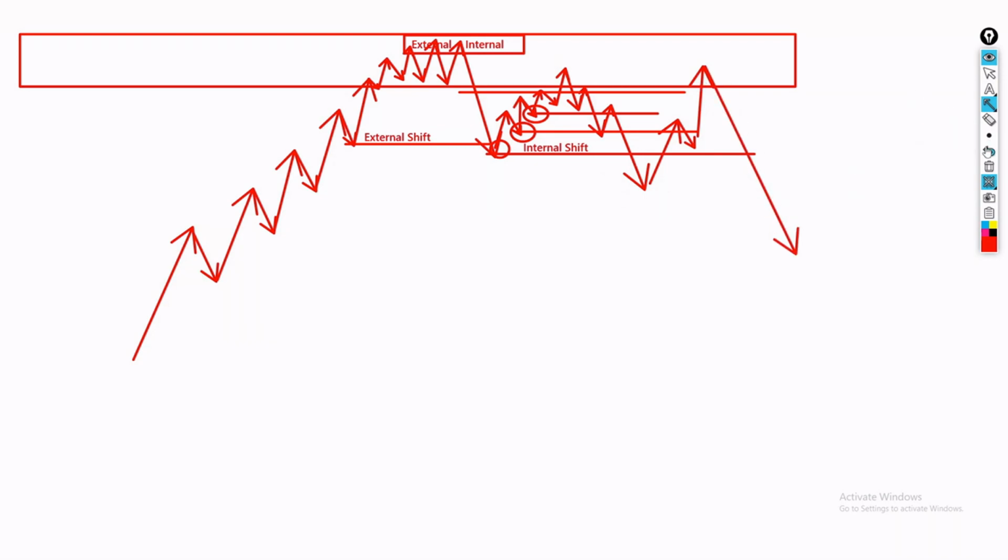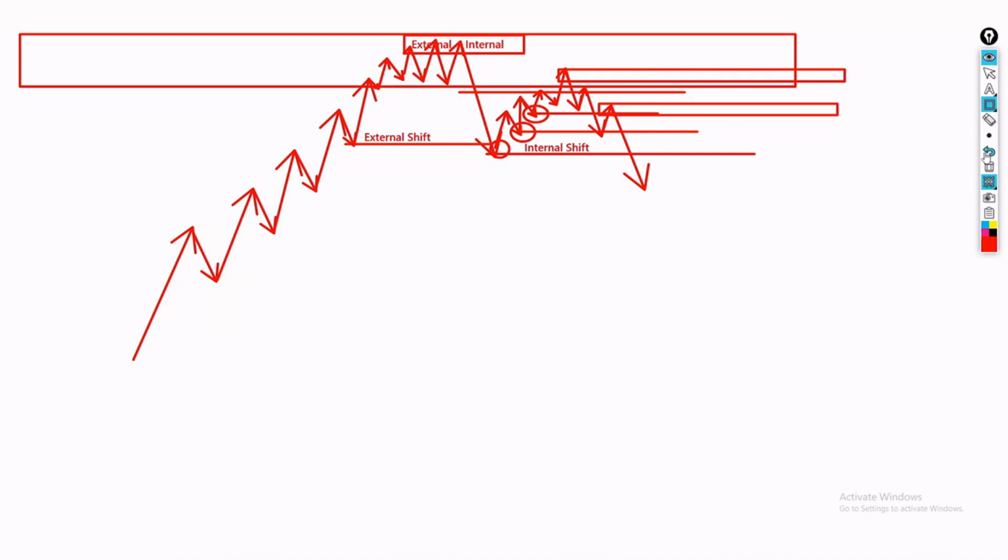And this is where you execute. So let's actually see that. Now you have multiple points of interest that you can use to take trades. And this is completely up to you, once again, which one you want to use. So let's actually get rid of this, because it's getting pretty messy.